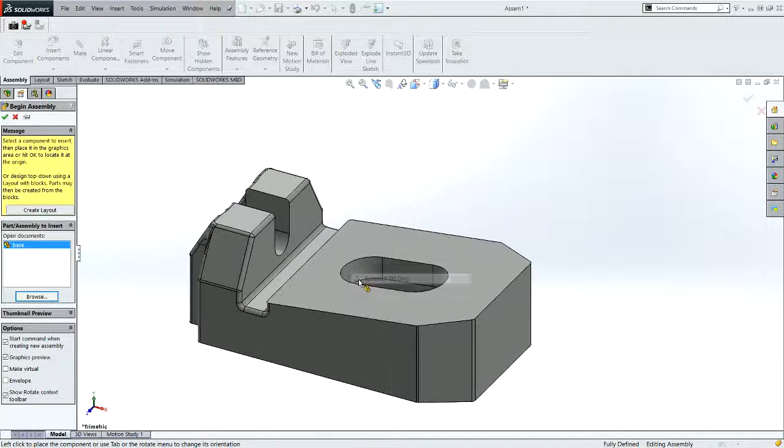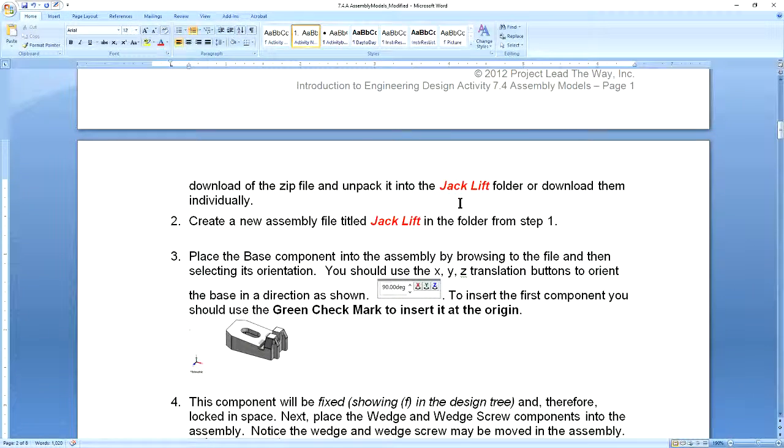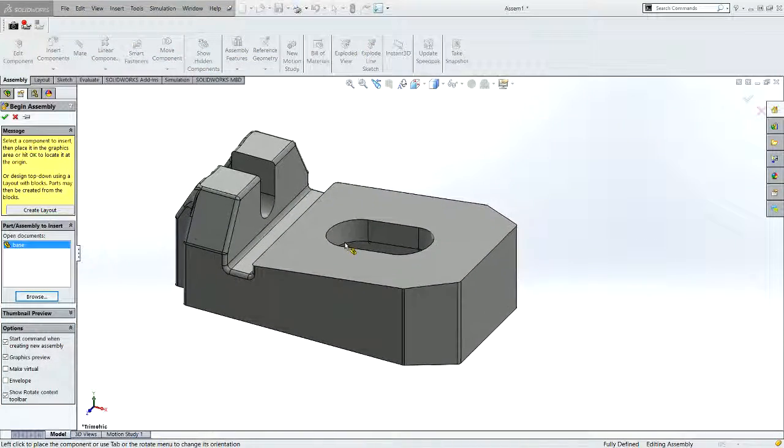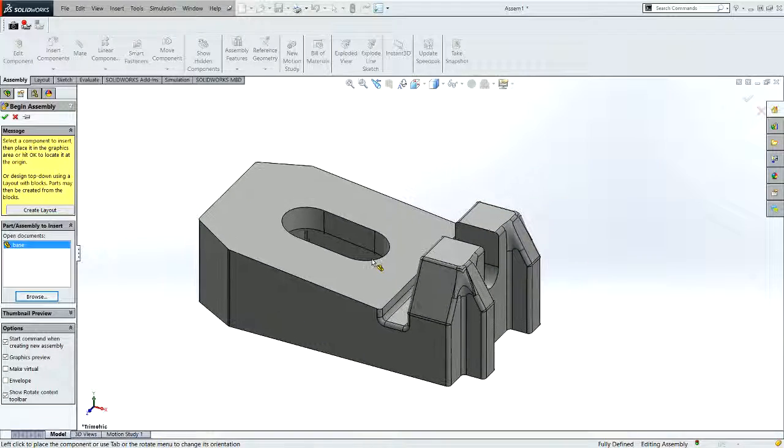I'm going to right-click and rotate in the Y-axis. I basically want to reorient this so that it appears as it does in my document. I want the back of it facing to the right, along the x-axis. I've got that shown right here. So let's go ahead and orient this part, and there it is oriented.